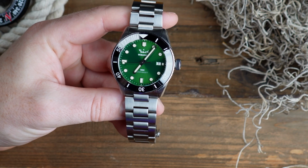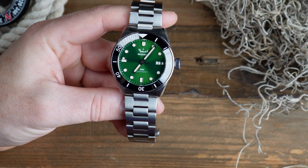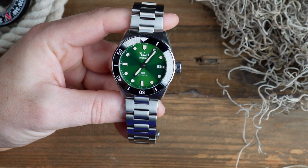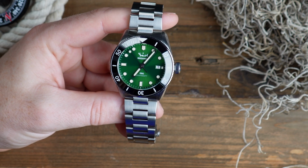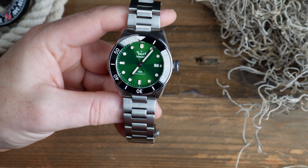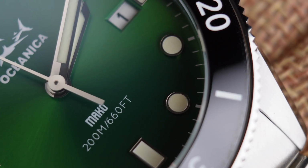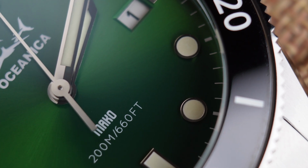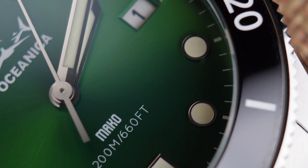A very similar name because Orient also make a watch that has that name, so not to be confused with that Orient watch. The brand is called Oceanica. The logo and the Oceanica name are printed on there. It might have been nice if there was an applied logo, although the shark is very intricate. On the back of the case, they've also engraved the shark with the waves.